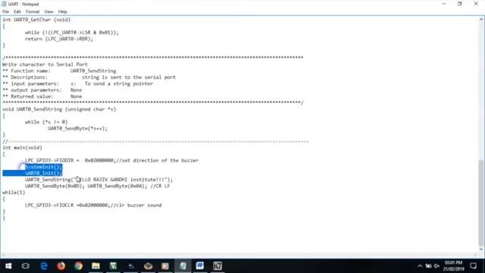Then we are calling the system initialization and UART initialization functions, and then we are sending the bytes, that is a hello message, Rajiv Gandhi Institute or something. Let me change this to SJB Institute, and we are sending 0D and 0A, that is the carriage return and the line feed. Then we are clearing the buzzer sound.